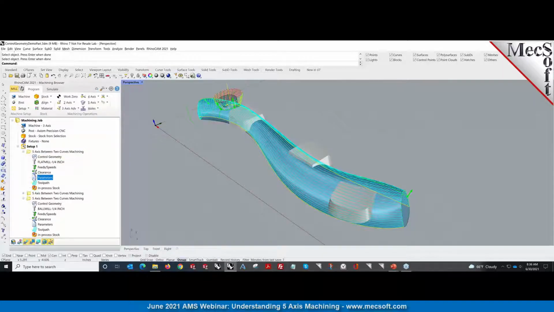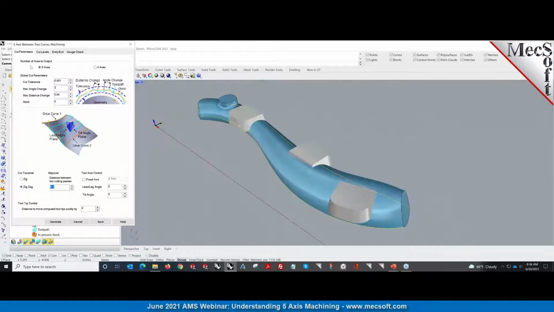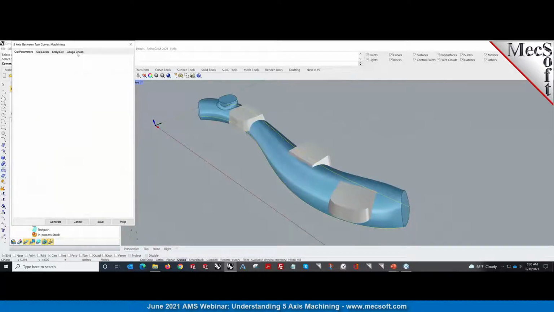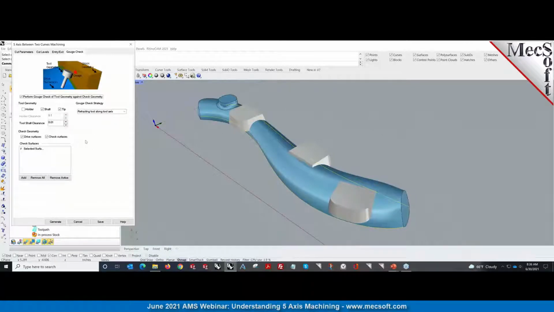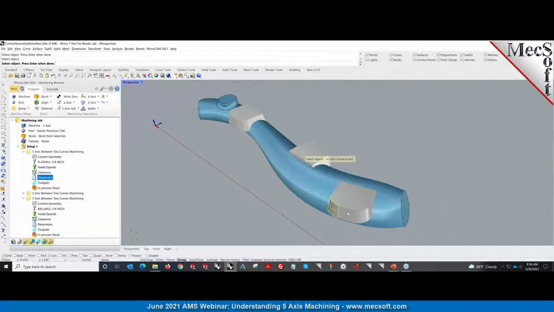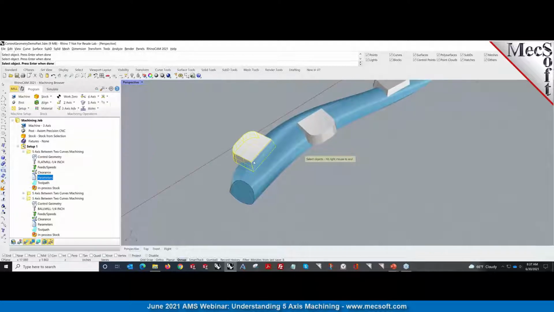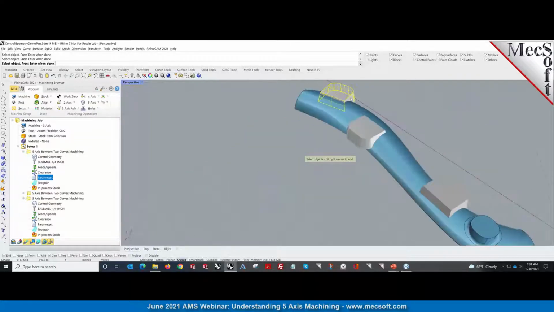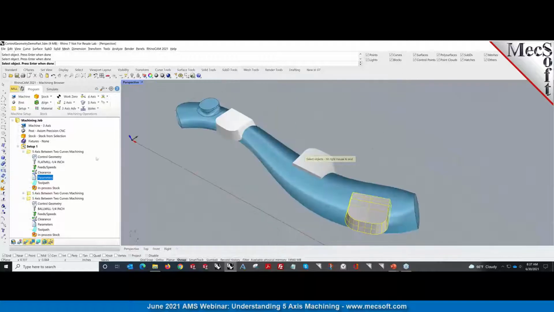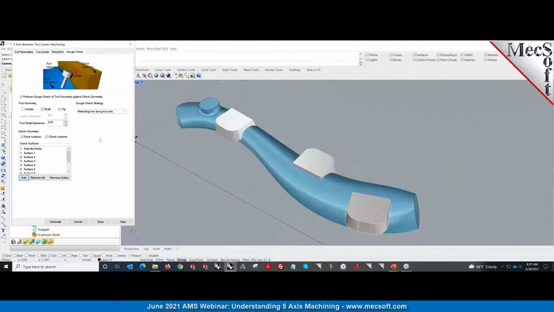So that's the other set of control geometry that we have in 5-axis, which we call gouge check geometry or check geometry. So basically we can tell the system that, hey, I want to machine these surfaces, but I want to avoid these surfaces. So basically check against them. So I'm going to add these surfaces as my check surface. I'm going to select them. If it's a poly surface, it's probably easier to select that. Okay, let me select that. For the sake of keeping it quick, I don't want to select that for now.